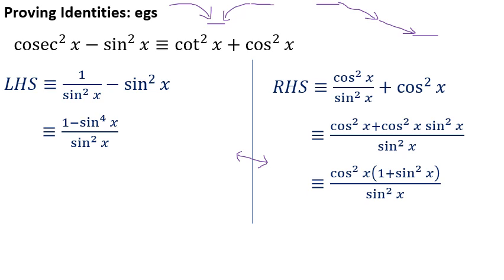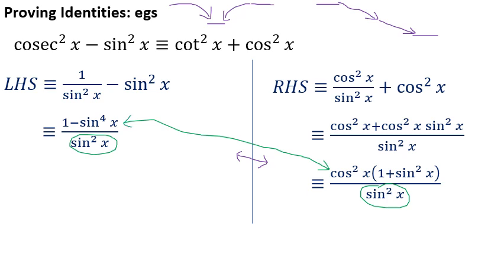We've now got the same denominator on both sides, which is very promising, because I'm trying to prove these two things are the same, remember? Well, if the denominators are now the same, and both of them are written as single fractions, it should mean that there is a way of linking the numerators. Can we prove that the numerators are the same? So focus on these and see if there's anything that jumps out.